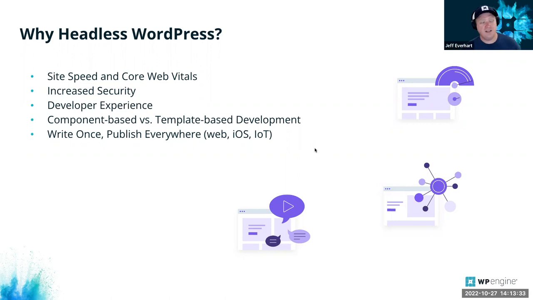And the last benefit is that since we're using WordPress pretty much solely as an API, we get the benefit of writing once and publishing everywhere. Once we have that data in WordPress, that same REST or GraphQL API can power an unlimited number of clients. If I want two different websites pulling from that data store, I can. If I want an Internet of Things kiosk doing it, or different mobile apps, I can. So it really enables a lot of content reuse when you abstract away the presentation layer and say, I'm just going to put my data in here and then send it out to these different services over APIs.